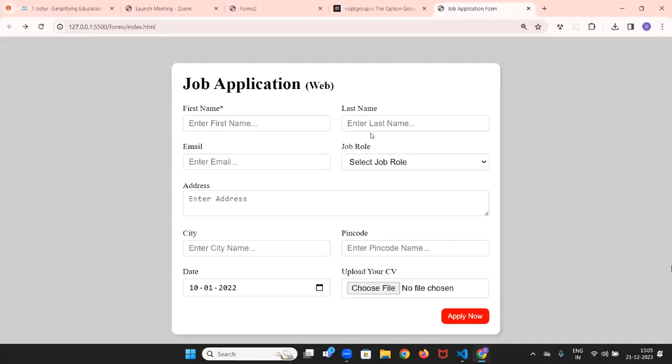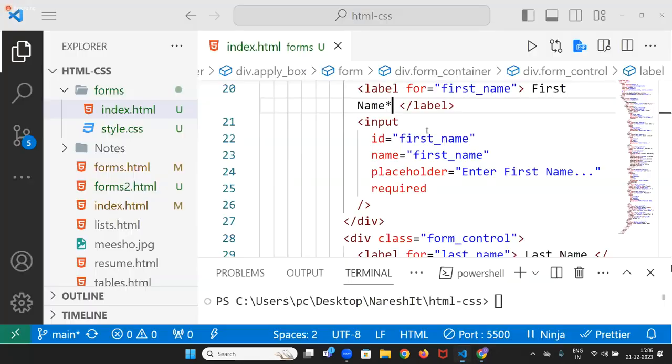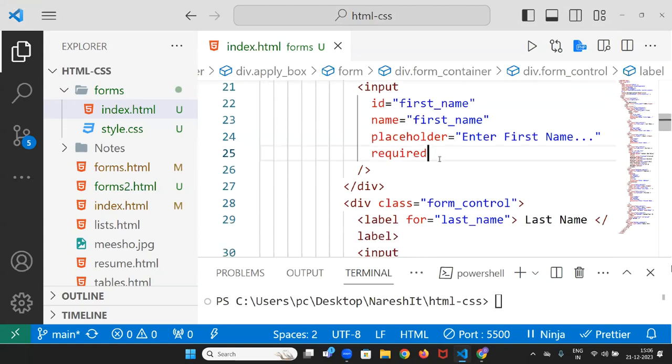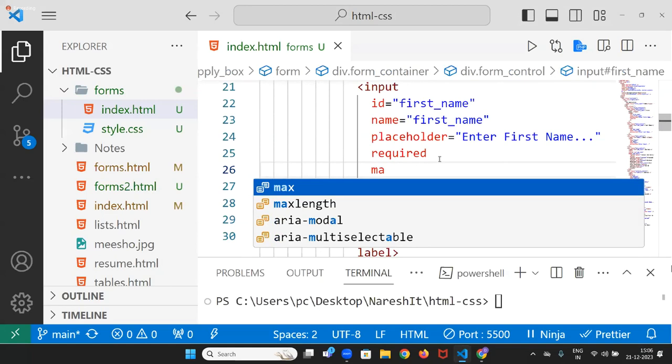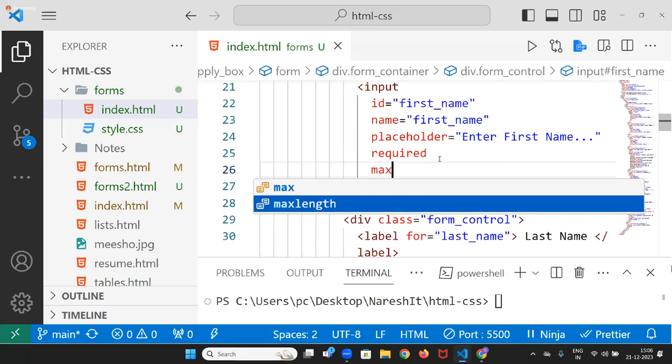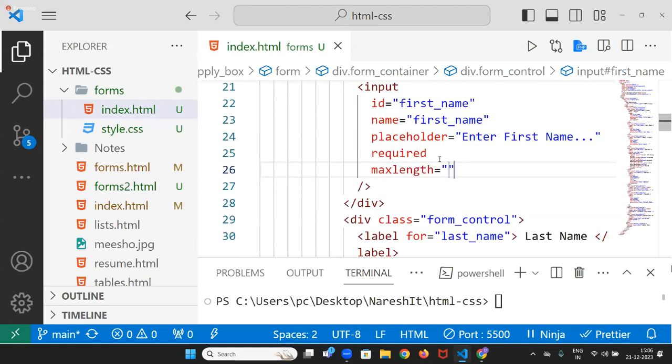Now, understand, required is to make that particular element required. Any doubts? No. Now, the pin code number is there. Not only required, let's discuss more here. I will say maxlength, maximum length.